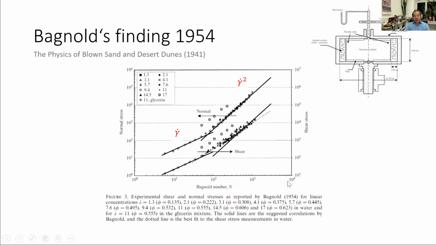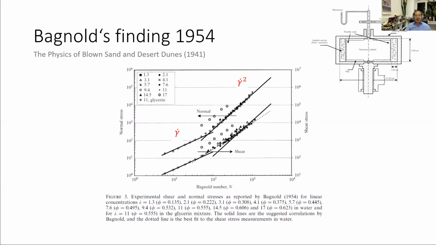And there is something very interesting. On the left-hand side, the normal stress, on the right-hand side, the shear stress, right? And we have a look at this relationship. This is more or less a kind of bilinear relationship with a kind of breaking point somewhere here, right? At a lower strain rate, you have a linear relationship. So that's reminding us of a Newtonian fluid. As the speed gets higher, the order changes from the first order all the way towards the second order, right? So this is the quadratic dependence. So that is very well known.